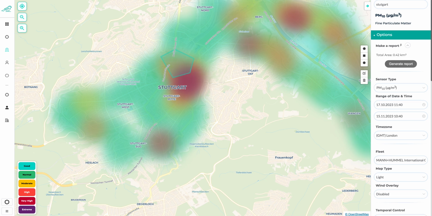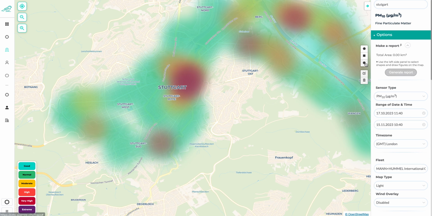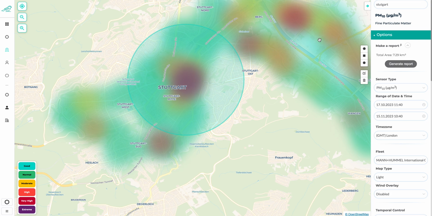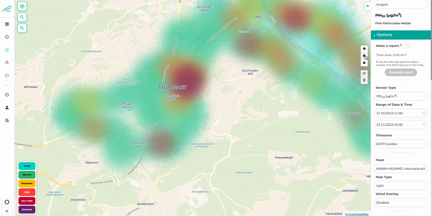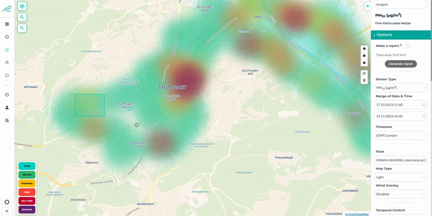Okay, so it shows you the total covered area, or you can clean and use either the circle approach from the center, so you see the total area is different, or you can choose the square approach where you literally cover certain areas, such as here.